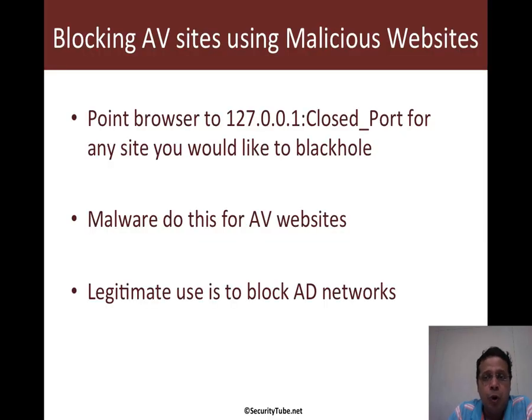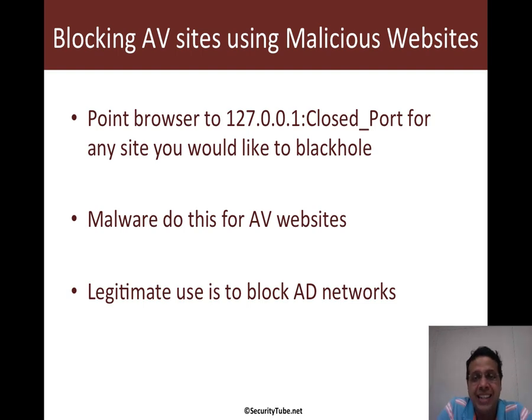Now, why would you want to block certain websites? Well, think about it. AV sites and a couple of others could end up interfering with you wanting the machine to remain unpatched. This is typically true for malware, which probably doesn't want the user to download AVs, patches and other things, right?